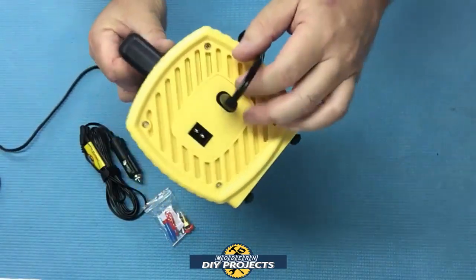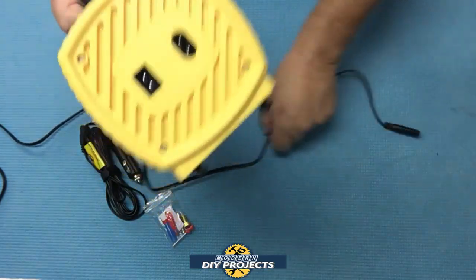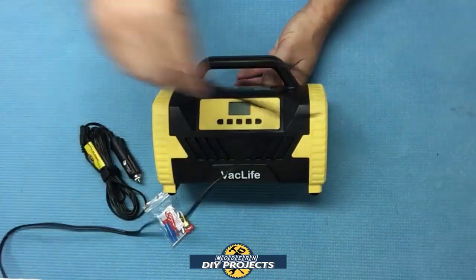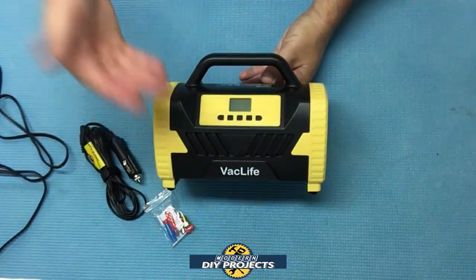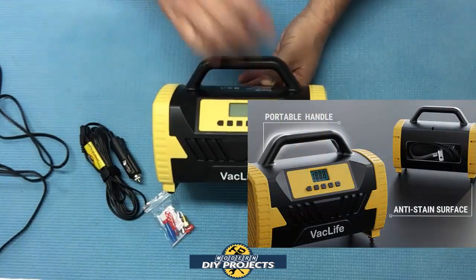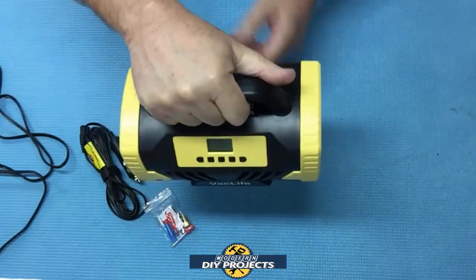Now, as far as the cords go, you have 2 plugs right here, one for 12 volt, one for the 110 house use, and they are detachable, making it very neat and convenient. As you see, you take off the cord and you're free to go and do whatever you want anywhere, no cords dangling from the unit that you need to worry about. So that's very convenient right there. I like things that are nice and neat and easy to store away, and this one has a lot of neatness built into it. It has a convenient handle for carrying it around, which is nice and sturdy, so you can easily grab it and carry it around just like a suitcase. Very convenient and sturdy, no handle flopping around, you don't have to worry about that.